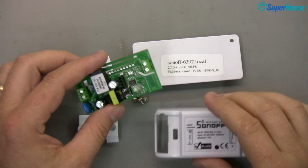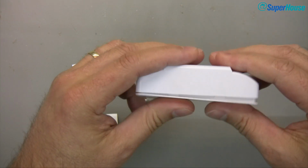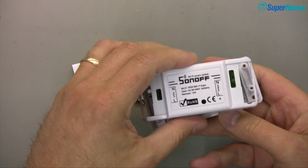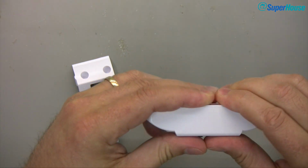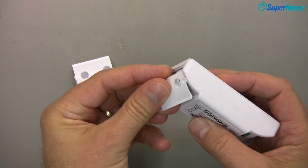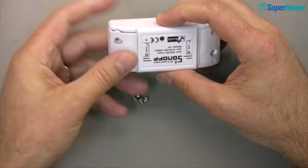So we can go back to the original case, put this in, and clip the case all closed again. And the hardware is totally unmodified. It's just running that new firmware. Oh, I can't get the button aligned. Let's do it this way. Put it in there so the button goes through the hole and clip the back cover on. There we go. And then if we put these on, we basically have a Sonoff that is back in its original condition, apart from the fact that it now has that Tasmota firmware on it.